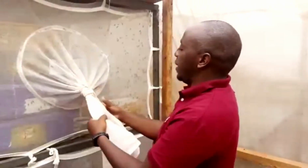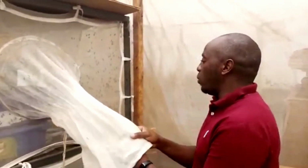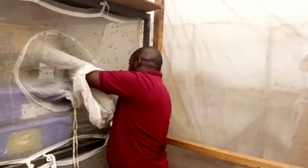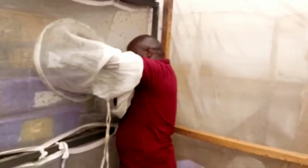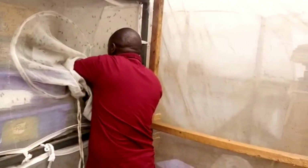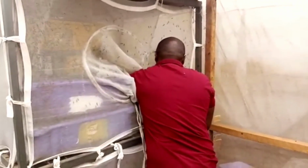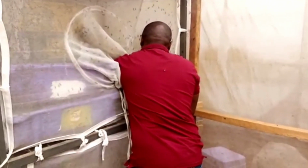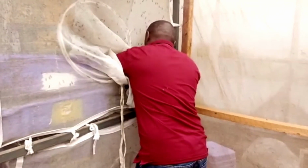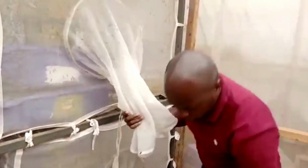So it's usually, they are always well and tightly preserved in there. So let me do it. Why we do it in the morning is because the flies are not active in the morning. So let me show you. So this is what we do.